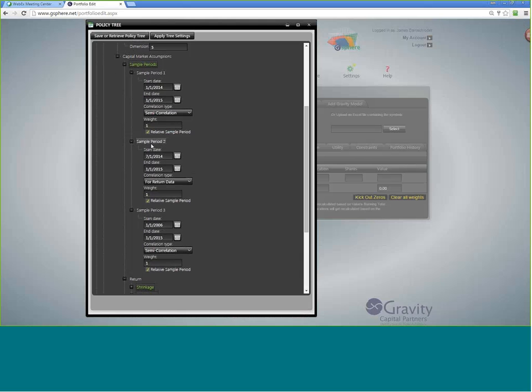Essentially, if you believe that a sample period adds a unique source of predictive efficacy to a strategy, it's probably worth adding it. In this particular case, we can see we have a 1-year period, 1/1/2014 to 1/1/2015. We also have here a 6-month period, 7/1/2014 to 1/1/2015, and I'm also adding a 9-year period.